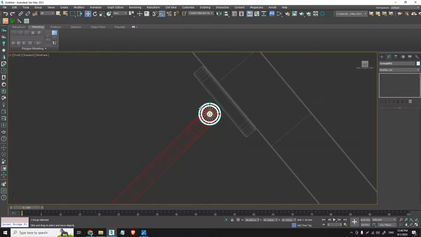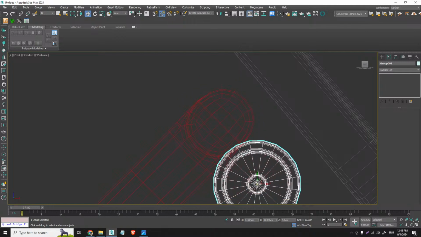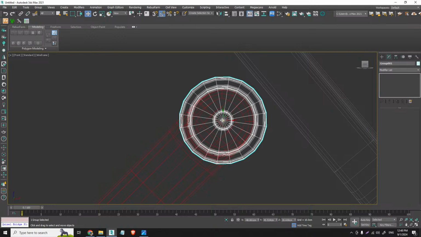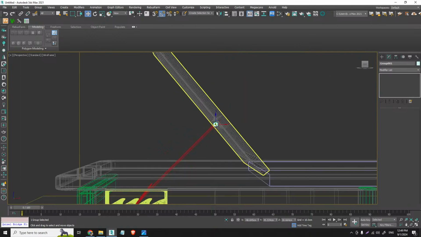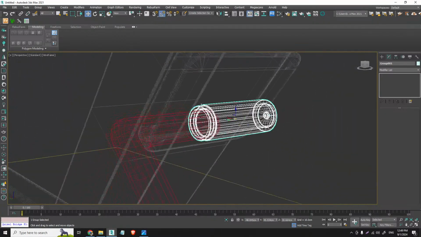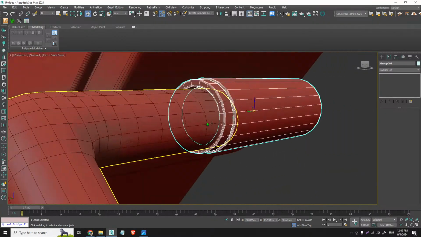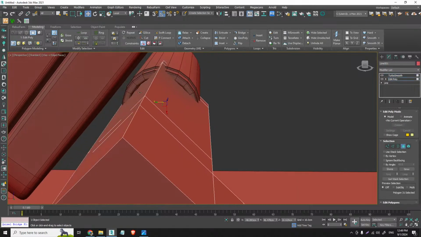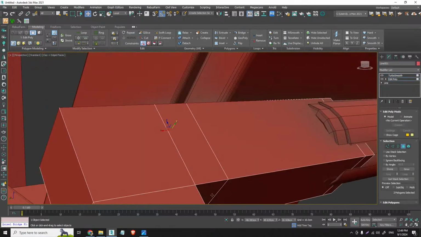Wireframe override. This part up here we are fine. But we got some problems with this. It's alright, we will fix it.